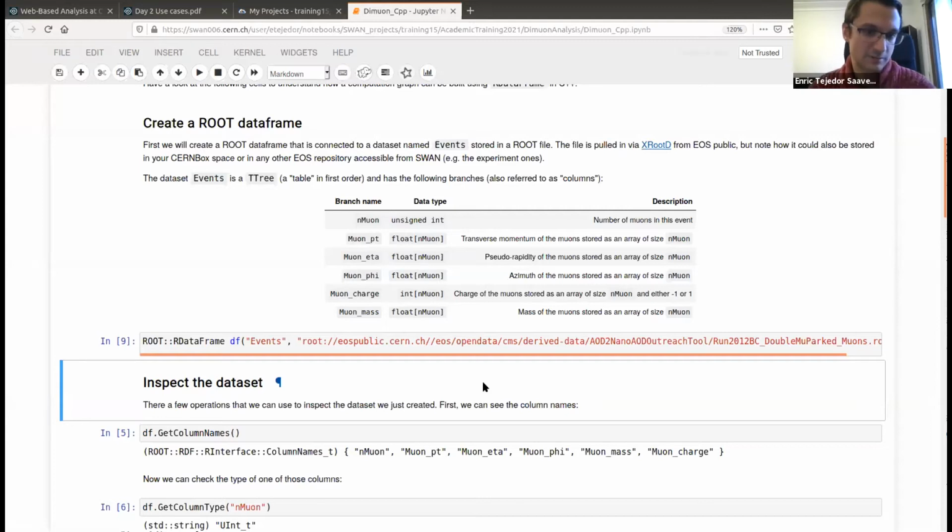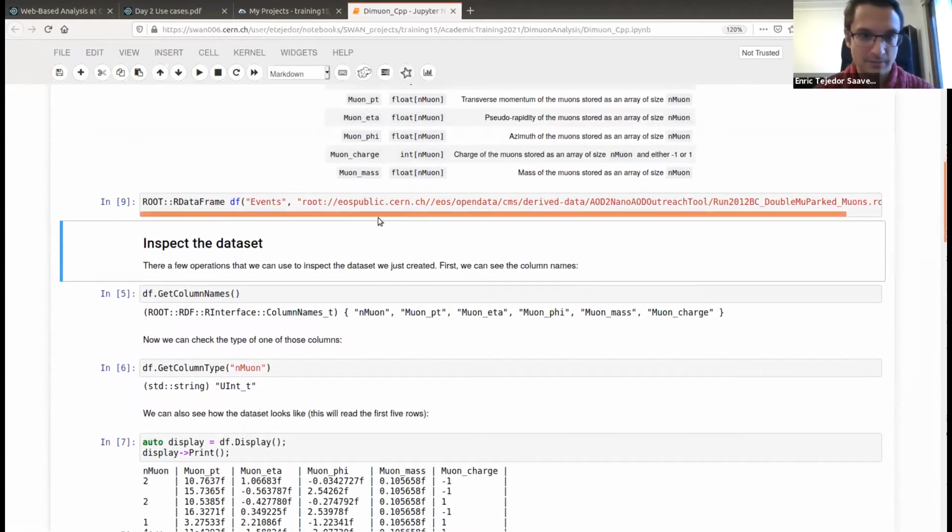It could also be on my CERN box, or it could be on some EOS project, or if I were an ATLAS user, it could be in the ATLAS EOS repository, and then I would access it with my credentials. But for this demonstration, it's on EOS public.